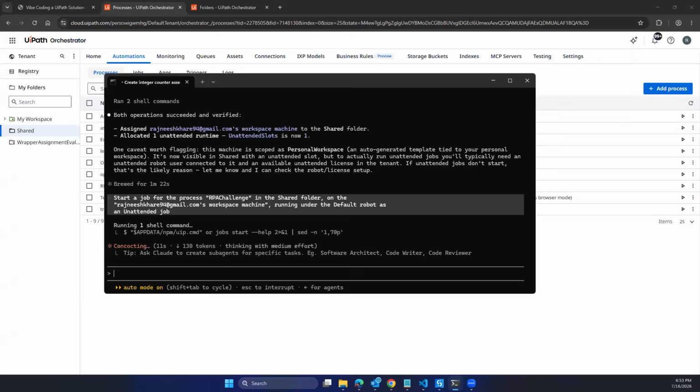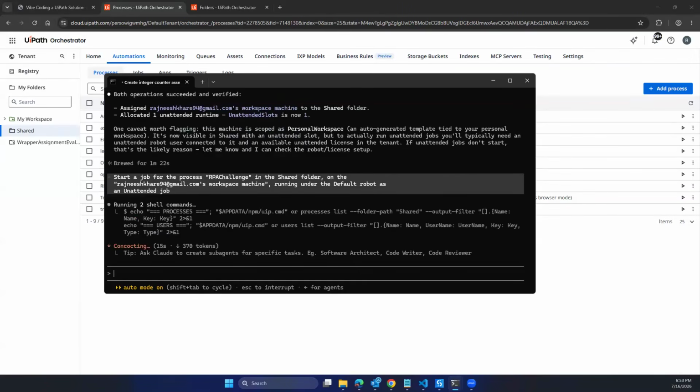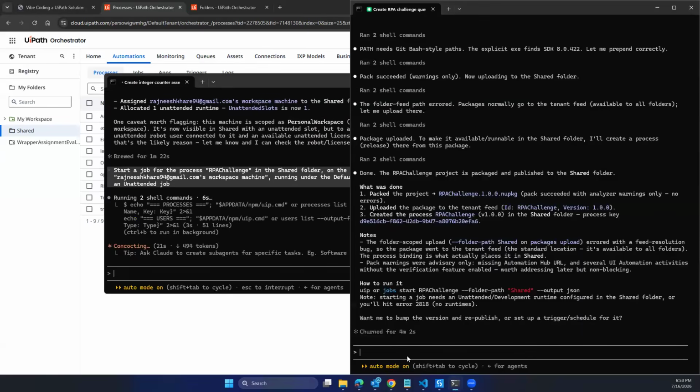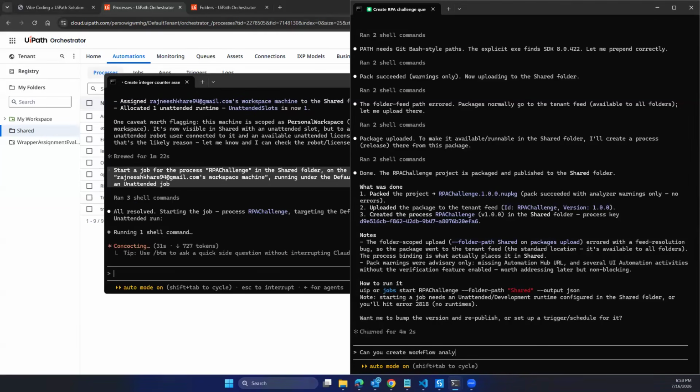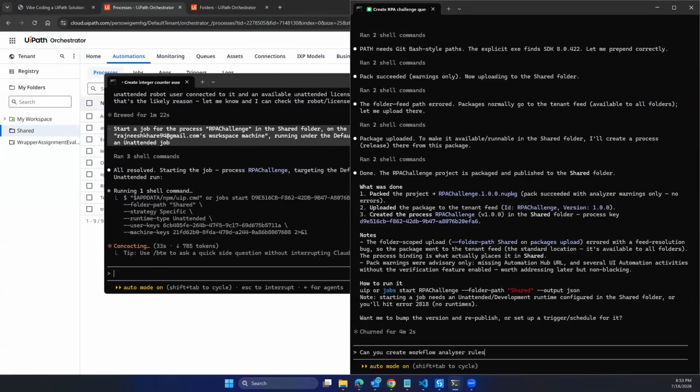Just check that the variable type data table should start with the keyword DT, and if it does not, it should let you know in the console how many variables are not following that analyzer rule. I'm just trying to think of a use case, because the workflow analyzer doesn't give you all the rules, and there are several code review guidelines that people still have on the manual side.